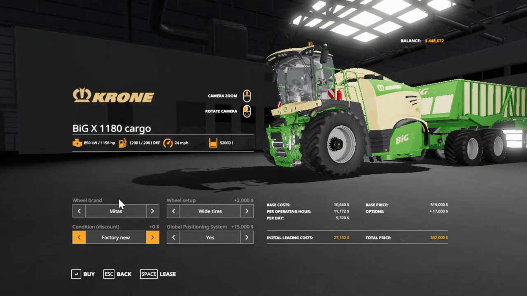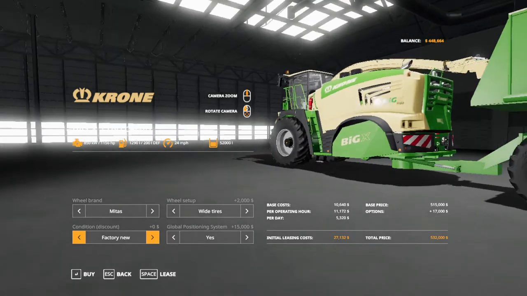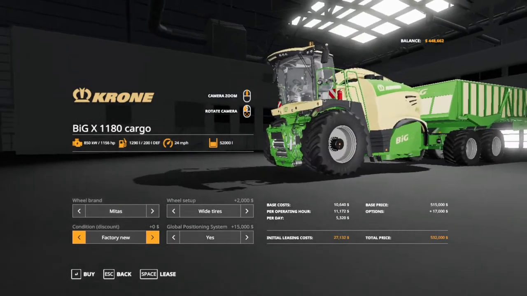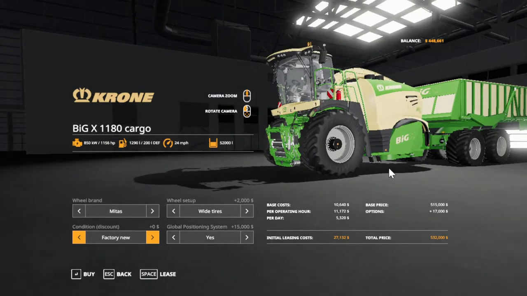All right. Sorry about the interruption, folks. We are going to go with the Big X 1180 Cargo by Krone. We are going to lease this. We're doing Midas, Y tires, new GPS. I'm just leasing this because I don't think it will do what we want where we're going. If it was shorter, it probably would. But anyway, we're going to lease that.